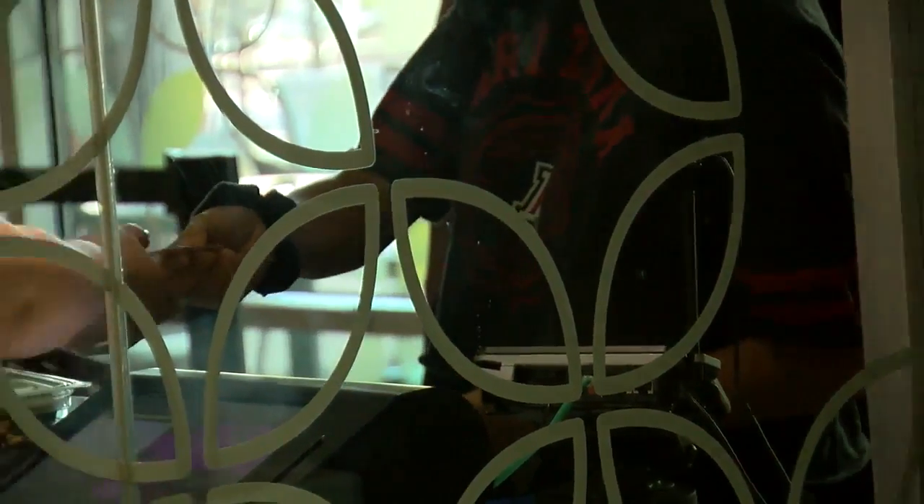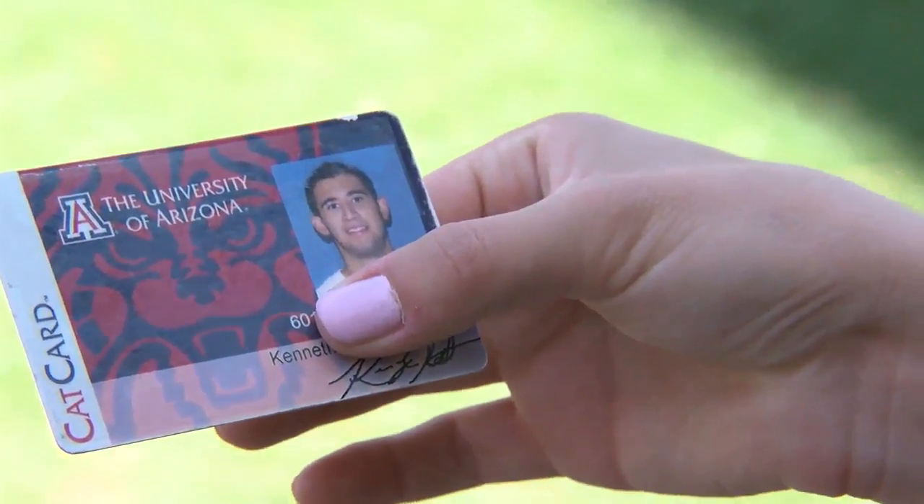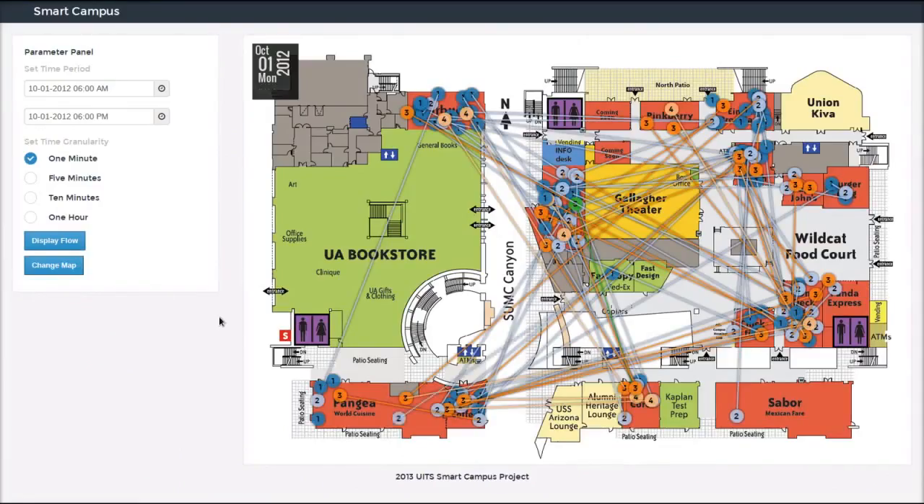Students expressed support: 'I think it's a good idea to see how freshmen are using it, because then you can improve and make things easier for us.' Another added, 'Overall, if they have the right mindset and a good purpose in it, I don't mind it.' She says the next step is for the university to take the results and decide how they would like to use them.